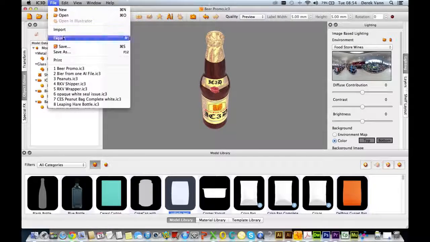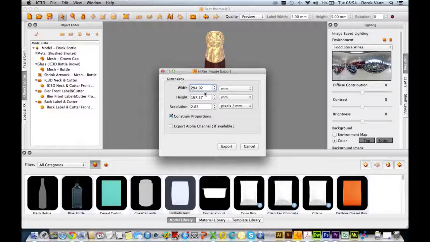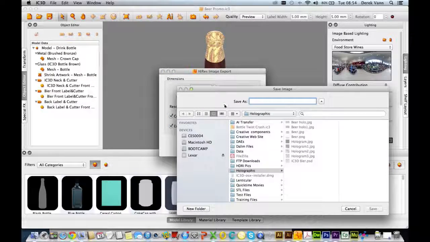Select the File Export function to export the image and scene as a high-resolution image, which can be saved as a PNG file or JPEG if an alpha channel is not selected. Set the width and height settings, and configure the resolution to 300 dpi. Then select the Alpha Channel Export checkbox and export. The high-resolution image can then be opened in Photoshop.